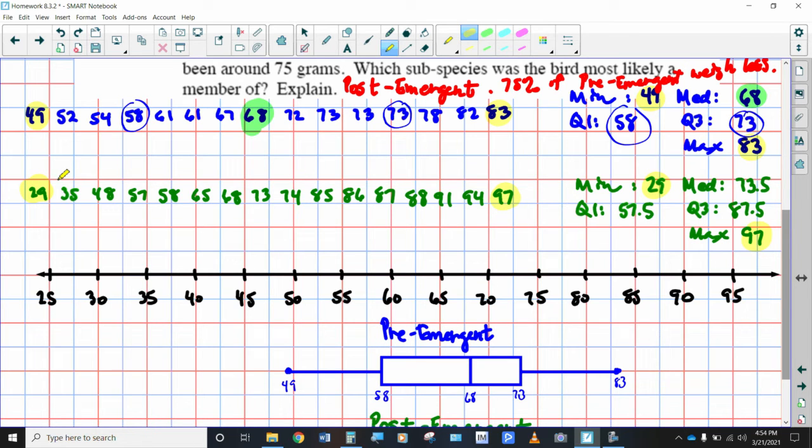All right, so how many numbers are here? 1, 2, 3, 4, 5, 6, 7, 8, 9, 10, 11, 12, 13, 14, 15, 16. This means we got two numbers in the middle. So 1, 2, 3, 4, 5, 6, 7, 8. You got to find the halfway point between those two numbers. That's going to be your median. And then everything below the median, 1, 2, 3, 4, 5, 6, 7, 8, means you got two numbers here. So that's going to be 57.5. And 1, 2, 3, 4, you got two numbers there. Our quartile is going to be the halfway point there, which is 87.5.